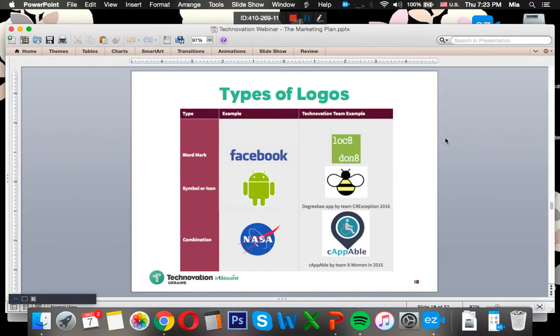So now you've got colors, you've got font, and now you've got to decide on a logo. There are 3 types of logos, and these are just straight screenshots from the Technovation curriculum. They've done a nice job giving an example of a major company and then a past Technovation example.